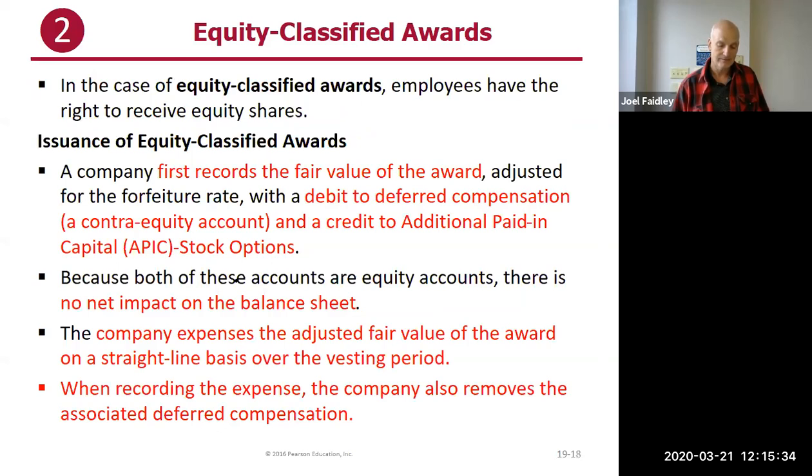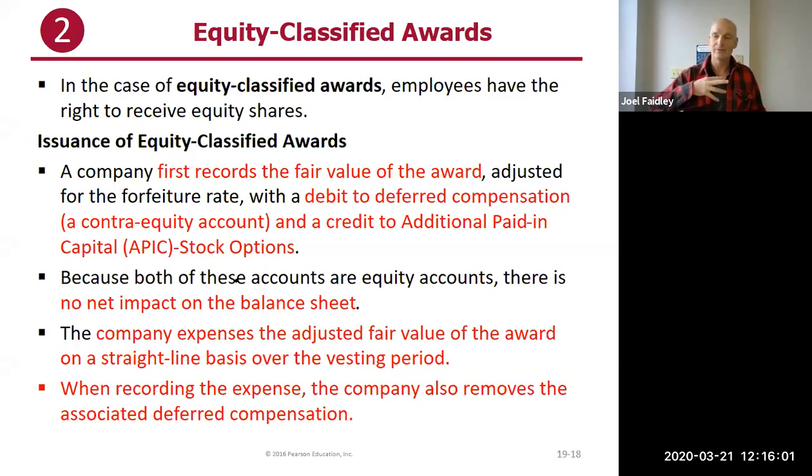All right, they make it rather complicated here where they just describe it. You've got to know what the fair value of that is, which again is given to you in this class. You don't have to worry about how finance or advanced accounting, it's well beyond that, come up with these values. But we're going to debit, as it says here, a contra equity account, deferred compensation, and then we're going to credit additional paid-in capital, stock options.